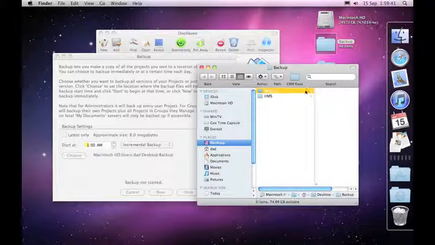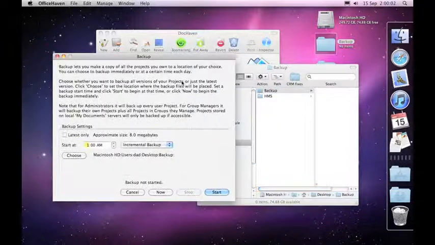And then from time to time, if you want to, you can go and back up your backup folder to a DVD or an external hard drive or something like that, just so you've got another copy of it elsewhere. So you'll have a copy on the cloud, you'll have a copy in the backup folder, and if you want, put that onto an external drive and you can keep a copy externally to your house or something like that. So that is how backup works.